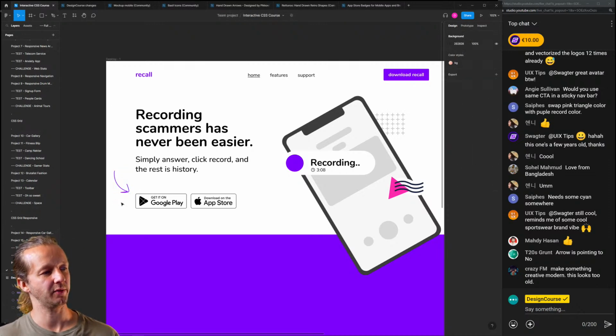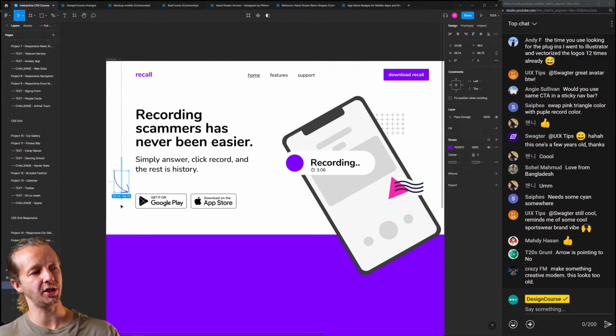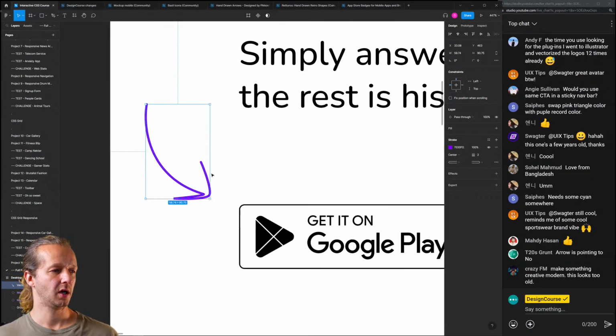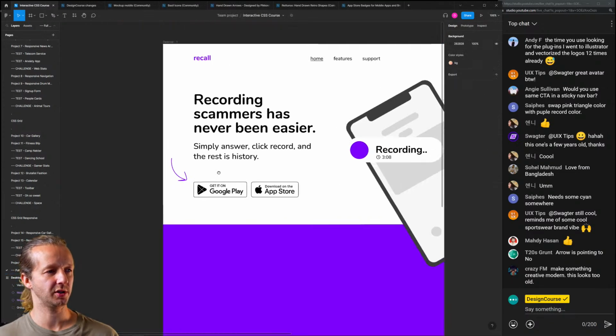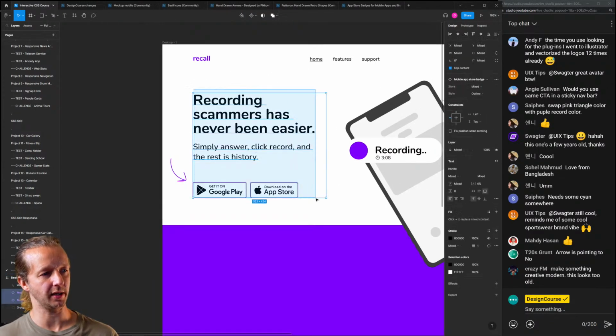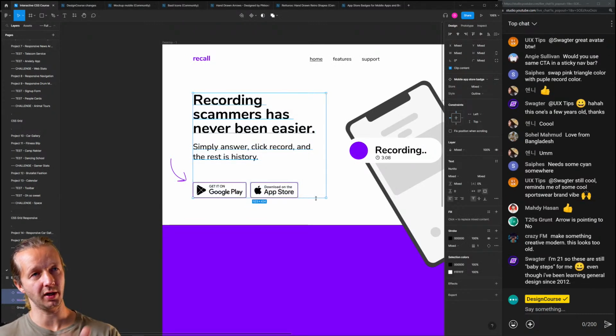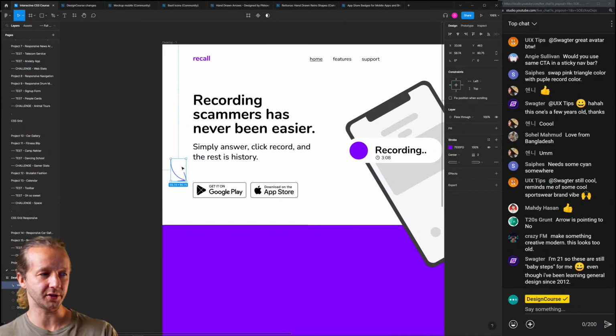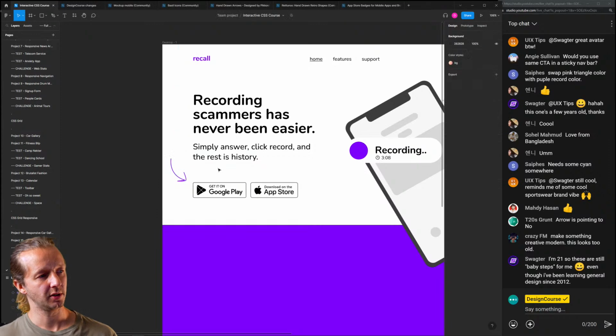Placement of this might be tricky for people in CSS, but it's actually simple. If we just use an SVG for this arrow right here, we could position absolute, stick it within a section element right here, make the section position relative, and then we can just offset this with negative left.